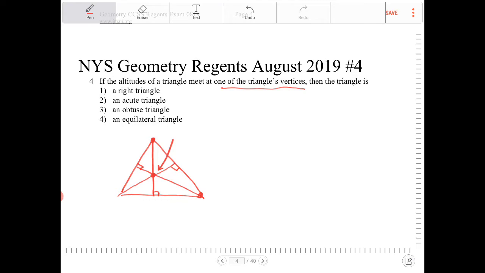If I have an obtuse triangle, so what is an obtuse triangle? An obtuse triangle is a triangle with an angle that's greater than 90. So here I have an obtuse triangle. So I can draw an altitude here like so, and I can draw an altitude here like so.